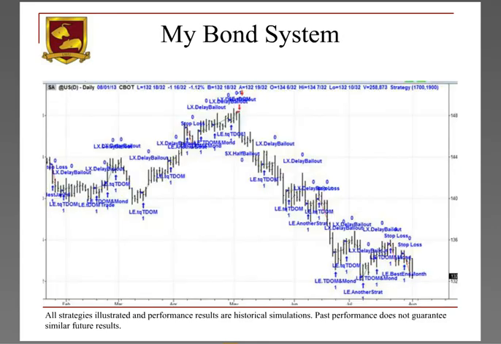And here's the bond system. There's a big decline in the bond market, and it went short at the top. It had some buy signals in here. It had one that was a loser over here, and then started getting short-term buy signals in and out. See, most of the time, these markets are pretty choppy, aren't they? So whether they're in an uptrend or a downtrend, even though this is an uptrend, we chopped near the top, and there are opportunities for these little pop rallies in the market.